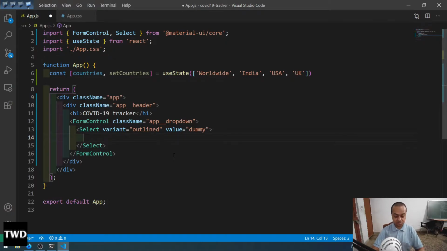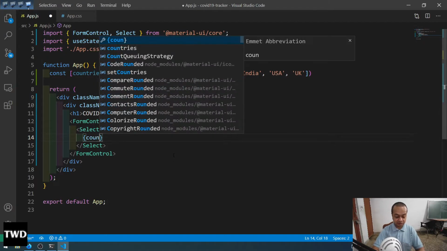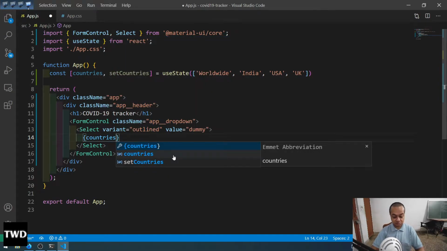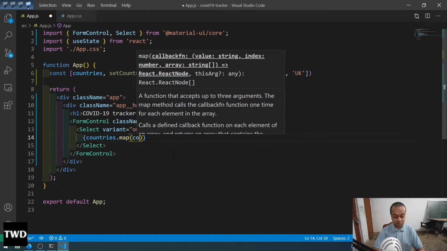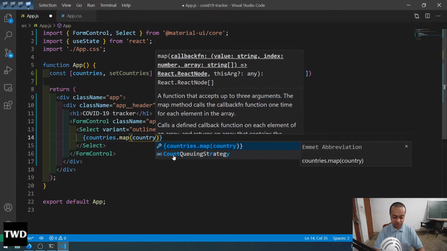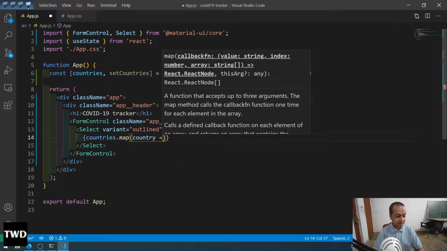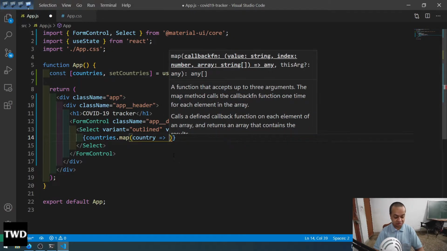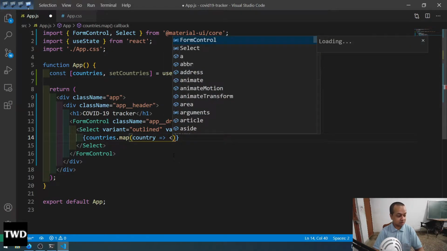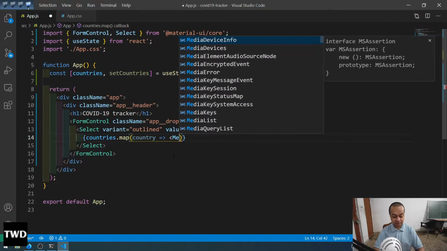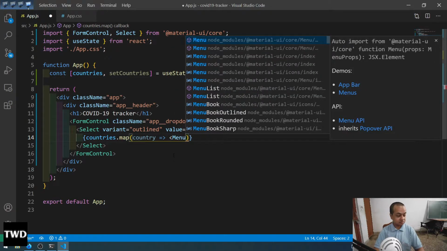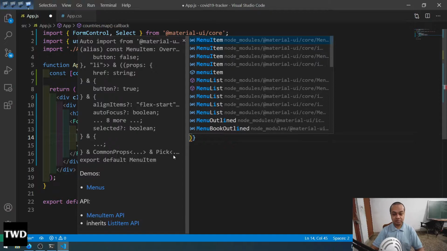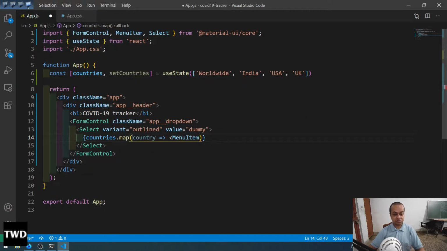Now we can map over it: countries.map, with each country, or we could have given anything like item also. Here we are going to use another thing from Material UI, MenuItem. I am just pressing enter and it is coming.